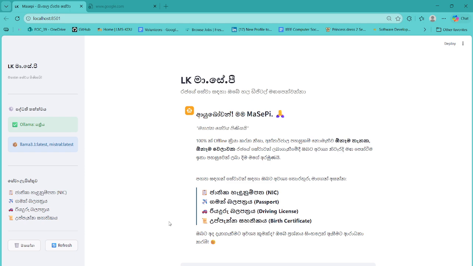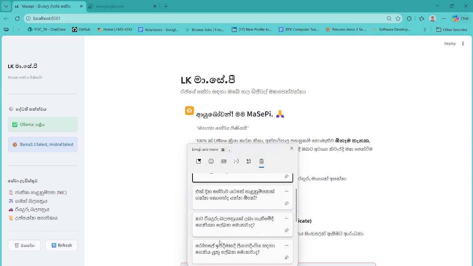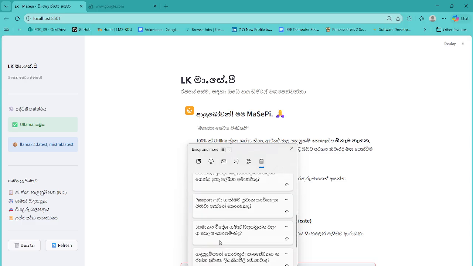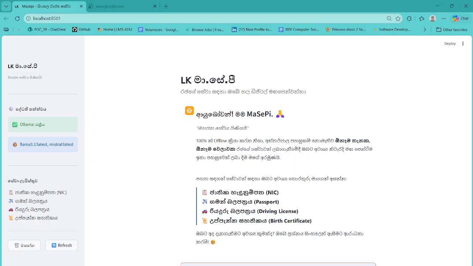Let's see. Starting with NIC. I want to edit the details on my NIC. What are the documents I need? Let's see.